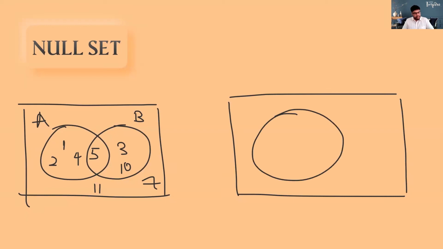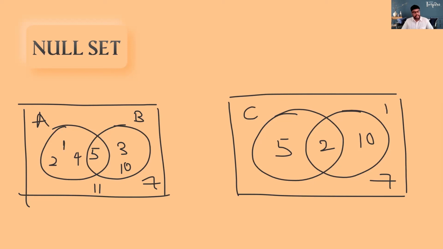Children, sometimes they will give you Venn diagrams, and in the question they will specifically tell you that what you have in the Venn diagram is the number of elements in each set. Don't confuse that with this. So for example, they'll tell you that this has 2 elements, this has 5 elements, this has 10 elements, and there are 7 elements here. What this means, say this is set C and this is set D, is that the number of elements in C is 7. Not that 5 and 2 are elements of C. That is not the case. Don't confuse these two types of Venn diagrams.